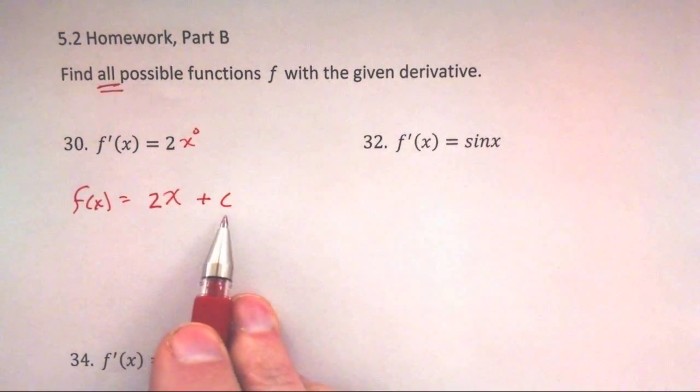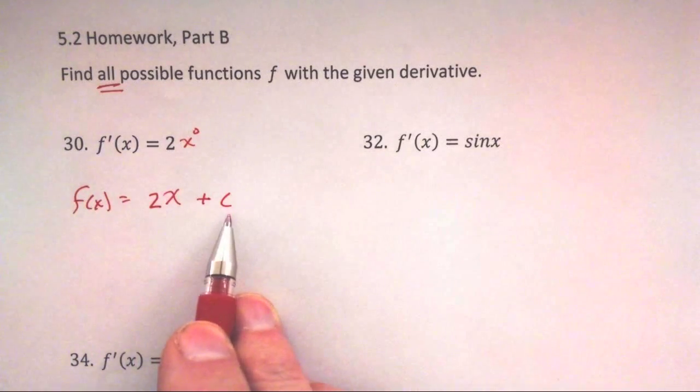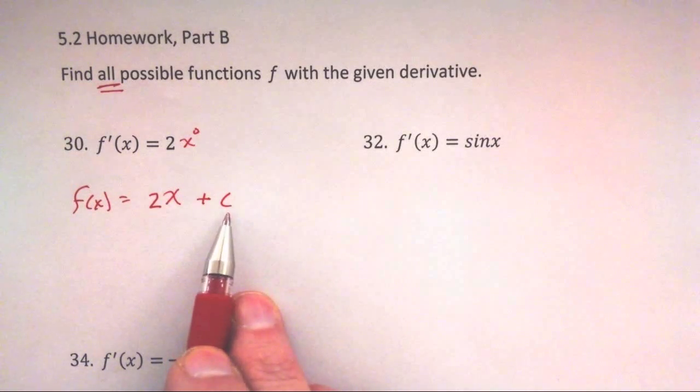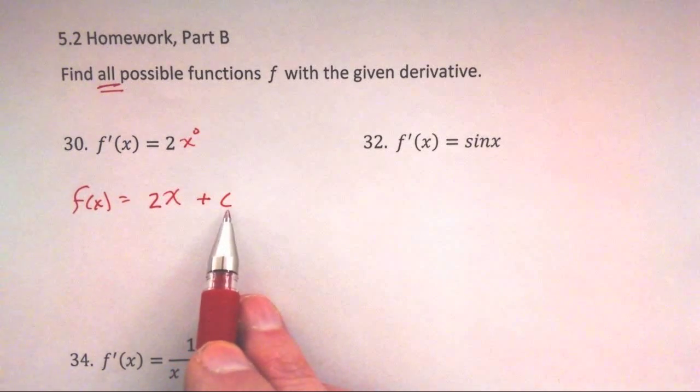Now that is a function, but all functions would be plus a constant. That is not a variable. We don't want to think of that as a variable. We want to think of that as any constant that can go there. Obviously, if I put x there, then we don't have the same derivative. And this isn't going to be like a y where it's dy dx when we take the derivative. It's just a constant. It's just a regular old number.